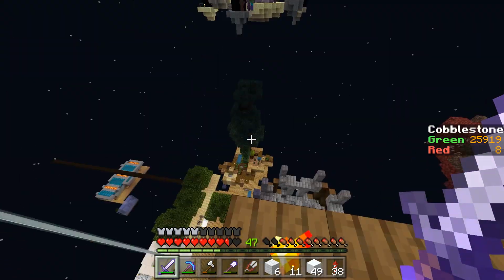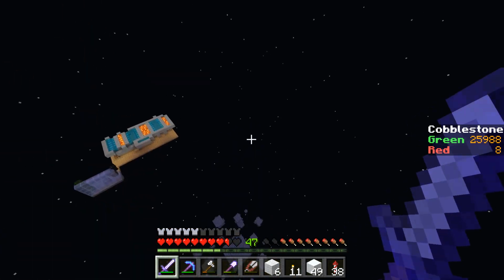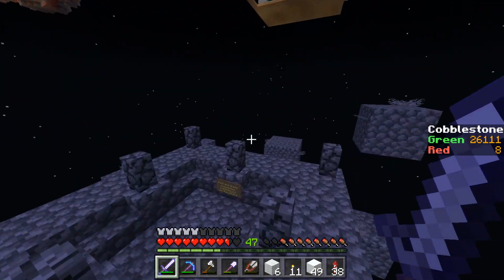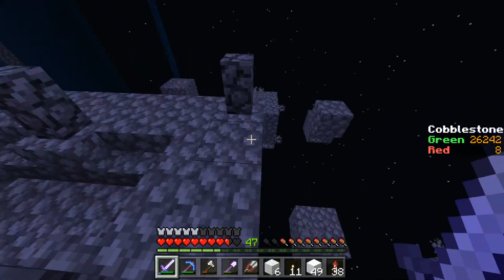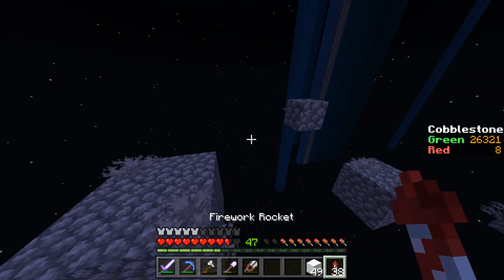Oh, it's down here. Oh, it is a very cobbly island. Oh, wowzers. It's right the way down there. Are you gonna come down here? I'm going to find a pretty place to put compacted cobblestone on the pillars. I presume that's what you do, because there's 8 of them down there, right? Yeah. Okay.